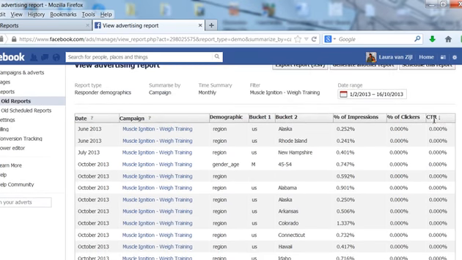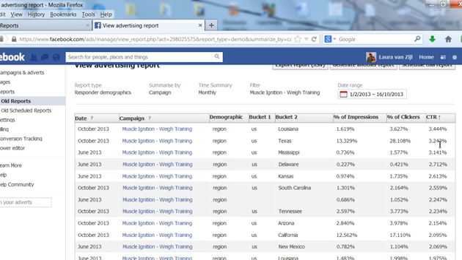So what I'll do is sort this again, and then it brings the highest click-through rates to the top. You can see Louisiana in the USA is only getting 1.6% of the impressions, but my click-through rate is 3.4. So people in Louisiana are really interested in my muscle building offer. And Texas is doing really well. I could even break this out and make a specific offer for people who are in Texas.